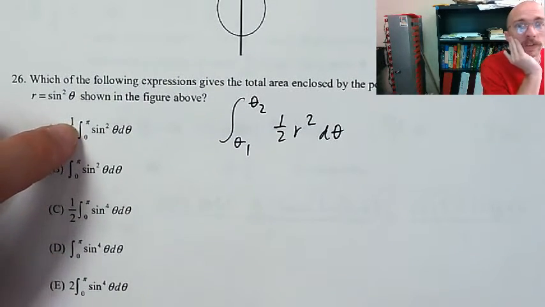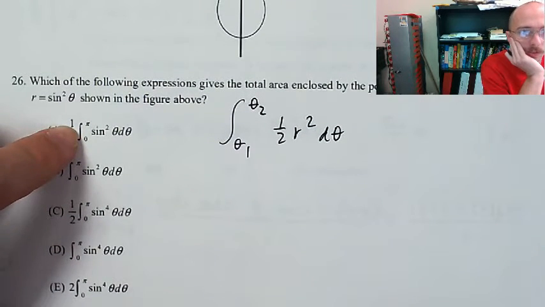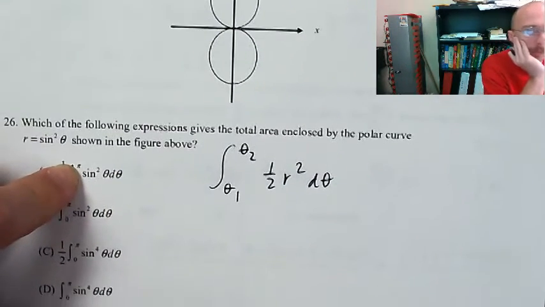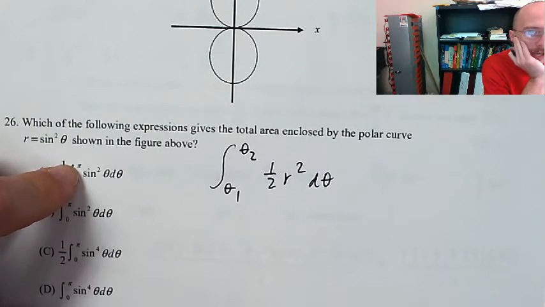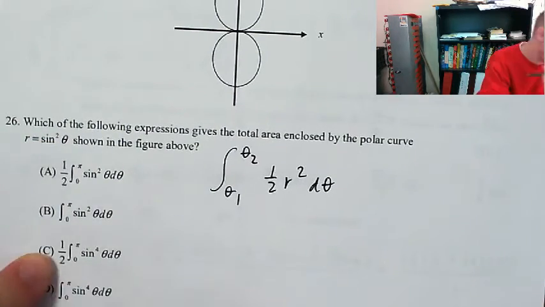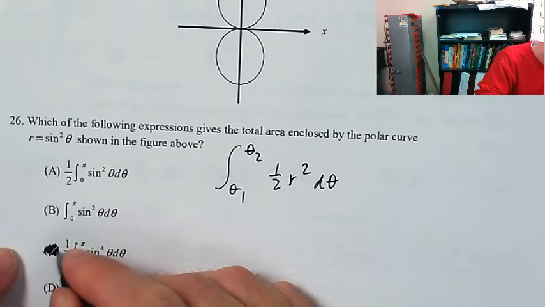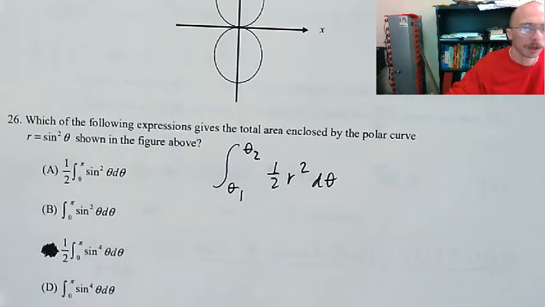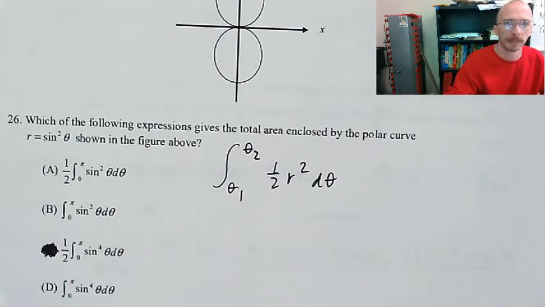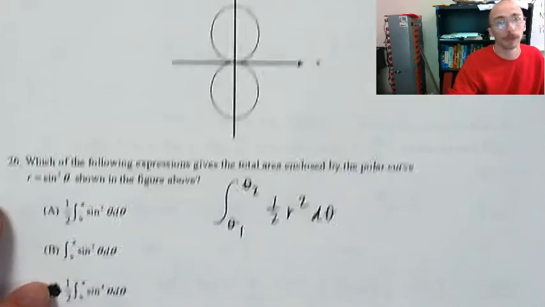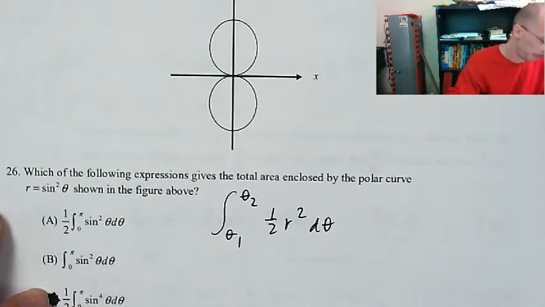Okay, I'm going to just go as if this is 0 to pi. Traces out the whole thing. Okay, I'm going to just assume that. So it's going to be 1/2 of sine squared squared, which is 1/2 sine fourth. Okay, I'm going with answer choice C, but I am going to double check that real quick. Yep, that's definitely wrong. Okay, so this one's very tricky. I will be the first to admit that this one's definitely tricky.